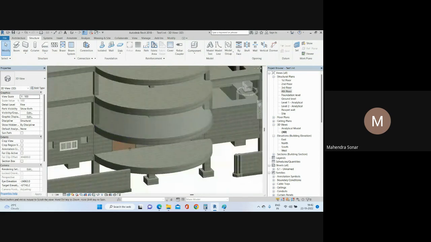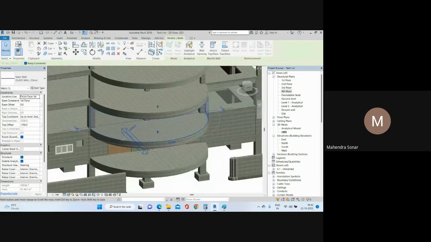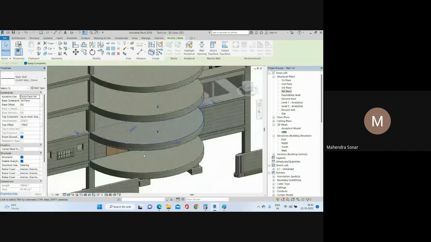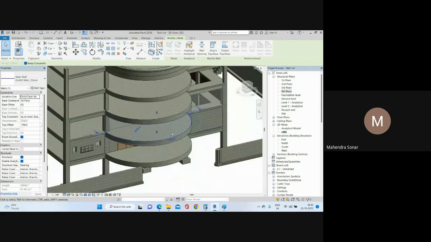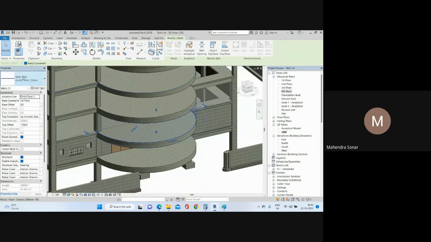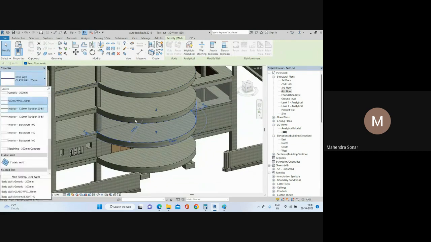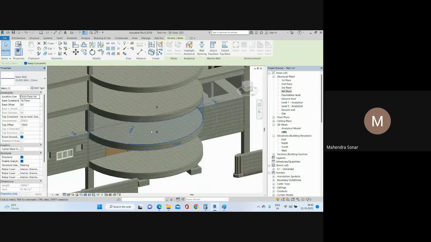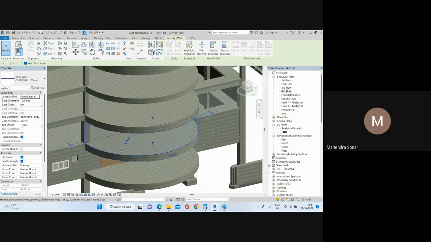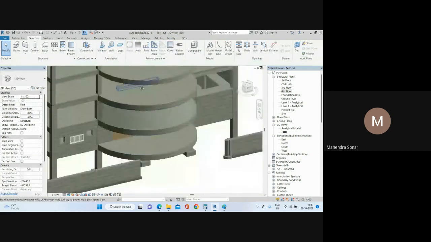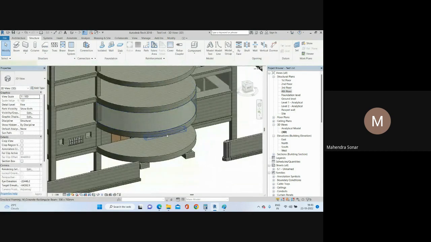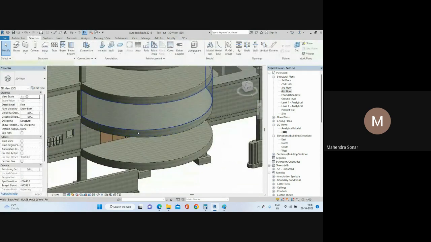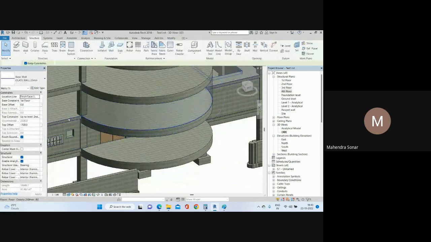Okay, then suppose this is my concrete wall. Right now this is the glass wall, and suppose I have changed this to concrete wall, but you can add the opening here also in glass wall. So what I do, this is our finished floor.